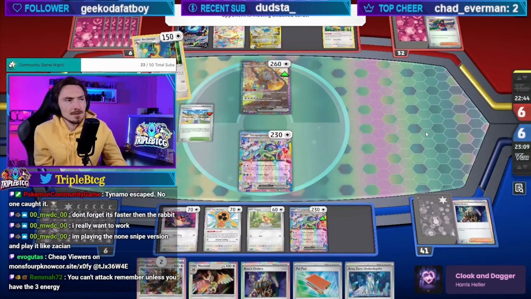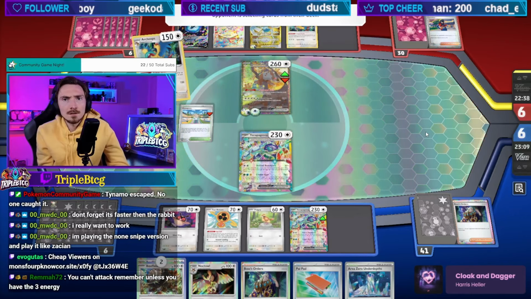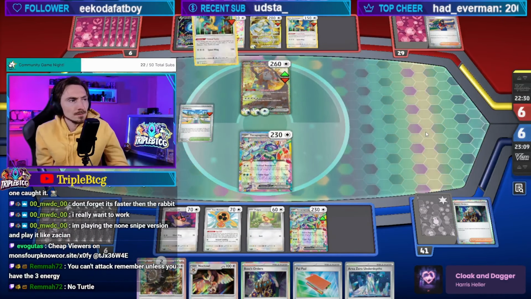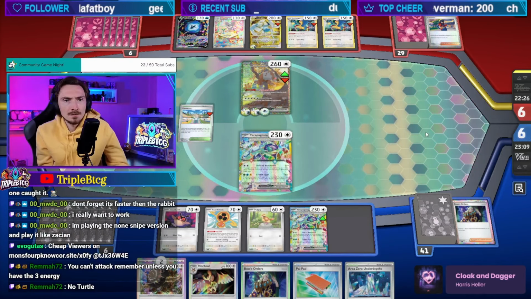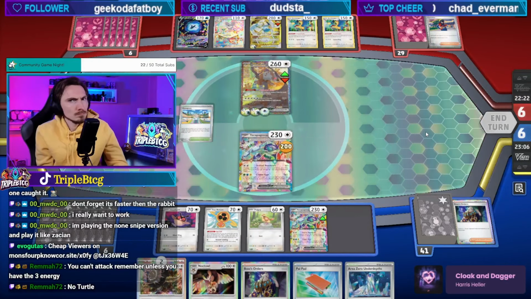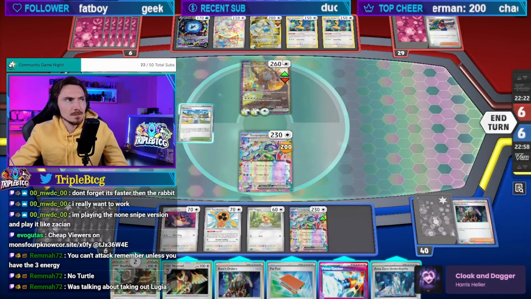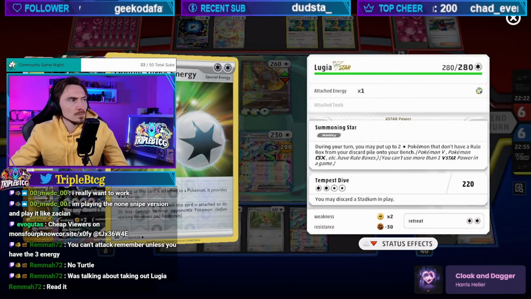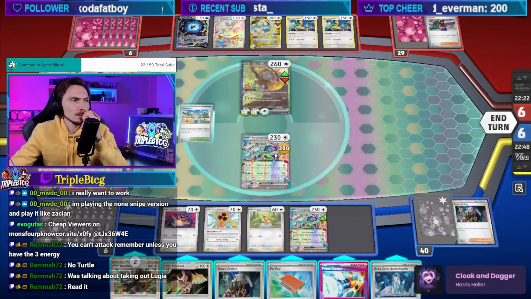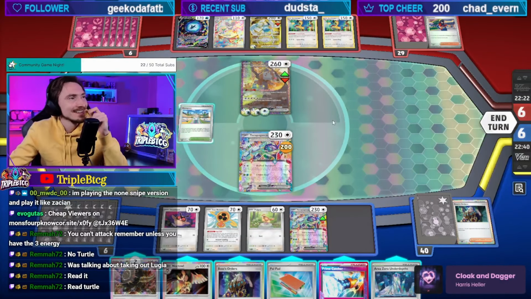I mean, you can't attack it unless you have the 3 energy. For the Cinderace? Yeah, so it's like base and DTE. Isn't that the play? It's fire double colorless for the 280 attack, so it goes down to 260. No turtle. What do you mean? Why can't I attack unless I have 3 energy? I only need 2. What are you talking about? Oh, I was talking about taking out Lugia. He's 220. I just needed a full bench. The penny has dropped.